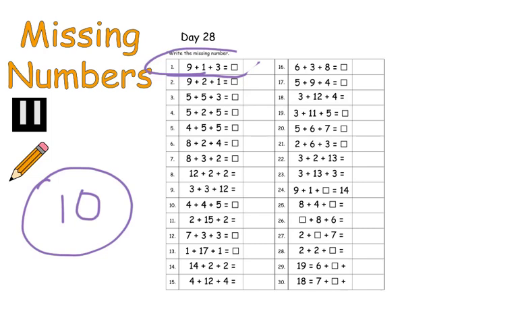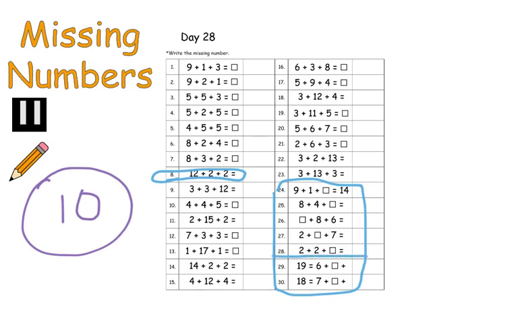Okay. So that's what I want you to do. Some of the problems, like this one, already have a teen number, so you're not going to be able to make the 10 with the two numbers, but that's okay. You can start with the teen number and count on. And then there was one more I wanted to show you, these down here. This one is a little bit different.